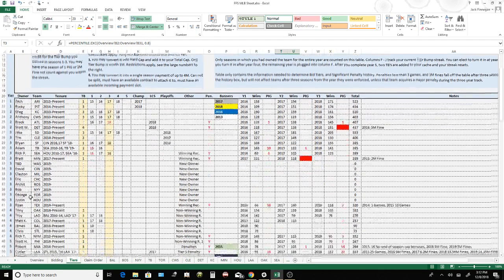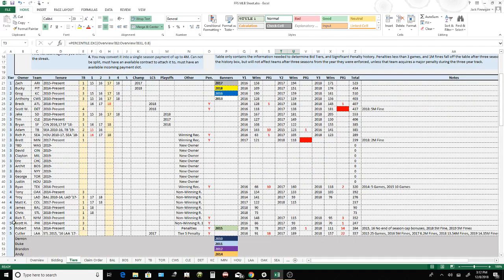If we come down here to Tier 5, you'll see Scott Philadelphia is in Tier 5 for having 3 losing seasons. The tier system is meant to encourage winning. Scott's a pretty good owner, and he has a pretty bad team. So this system's going to give him a chance to get out of the Tier 5 restrictions. Now, if you're in Tier 5 because of penalties, you can't use a tier bump to get out of it. But that's not why Scott's there, so he'll have the opportunity to pull himself out.